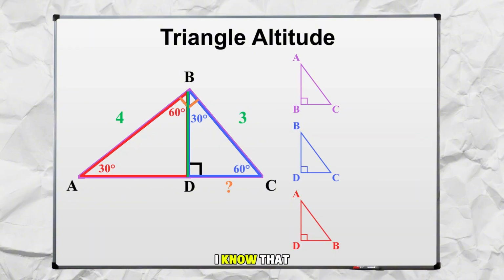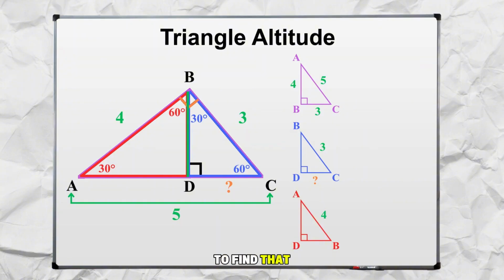Well, first, I know that I could use the Pythagorean theorem to find the side AC. I would find that out to be 5. And now that I know triangle ABC is 5, 3, 4, then BDC is going to have the same relationship. Only difference is on BDC, BC is 3. On ABD, AB is 4. And if I was trying to find DC, I'd be looking for this.